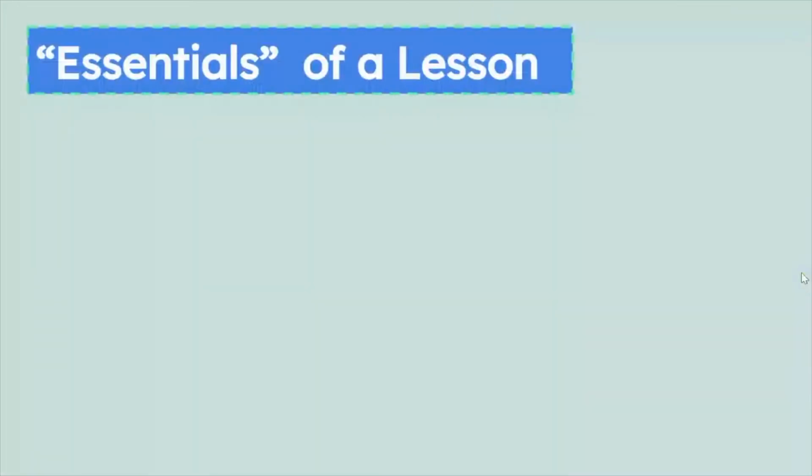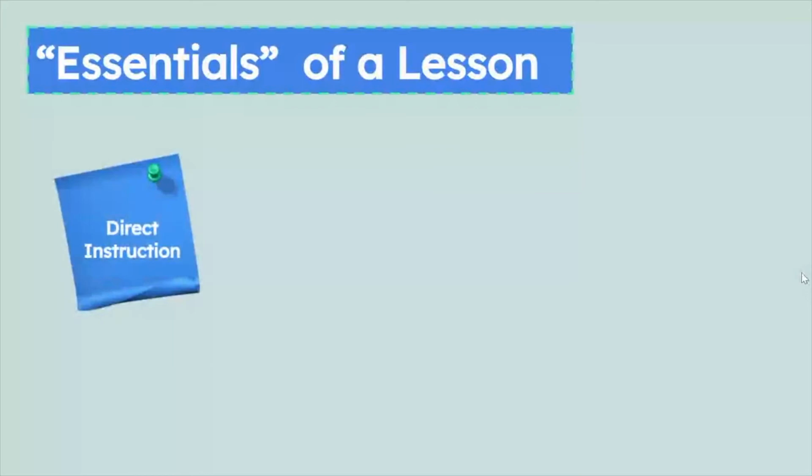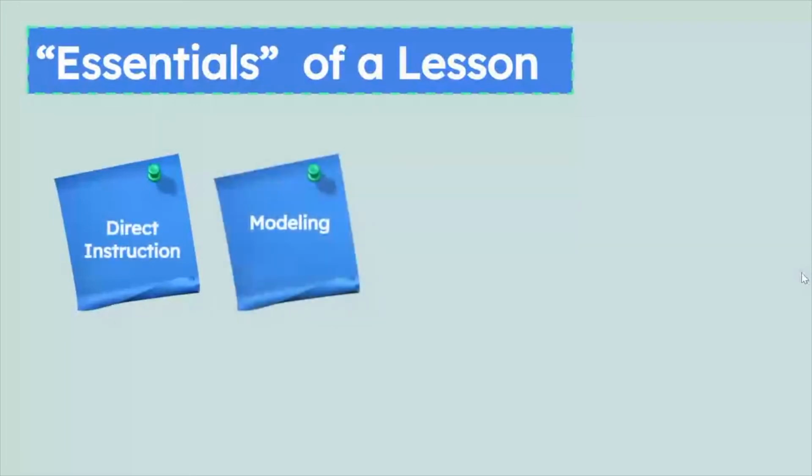There are also some essentials of building a lesson that we need to ensure to include when creating a blended learning lesson. The first is direct instruction. At times, it's important that we use direct instruction when teaching our students. This means explicitly teaching a skill set. The second is modeling. At times, we need to be intentional and actually model or show the students how to do something. Both of these types of instruction, direct and modeling, may be done synchronously through a live Google Meet or Zoom call, or asynchronously through a recorded video and shared using your learning management system.